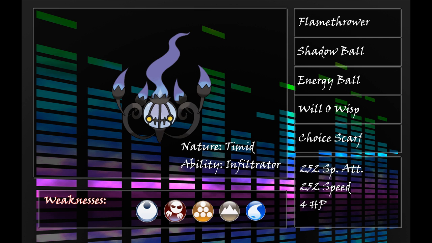Because if you bring it in on something that needs to be burned, like, I don't know, a Gliscor or a Breloom or something like that, that usually has Poison Heal or is a physical attacker, you can just be like, yo, I'm Scarfed, Will-O-Wisp, you're burned. Assuming, of course, you hit it. But anyway, it's a fairly standard thing, except Will-O-Wisp is a little non-standard, but whatever.